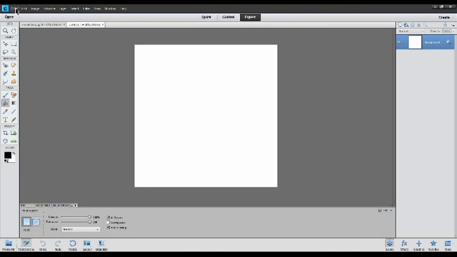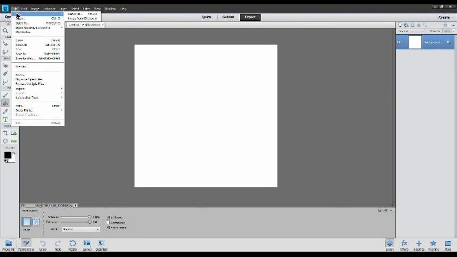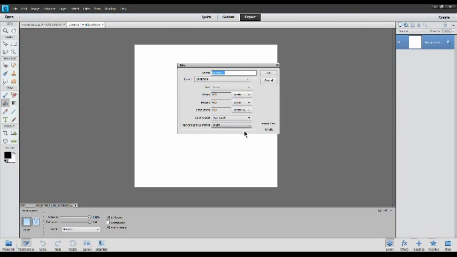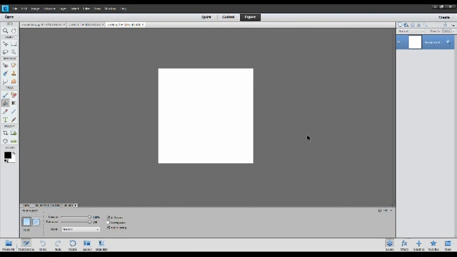So I again go to File, New blank file, and this time I say 400 by 400 pixels, and a white background color is fine. I click OK, and so I get it.